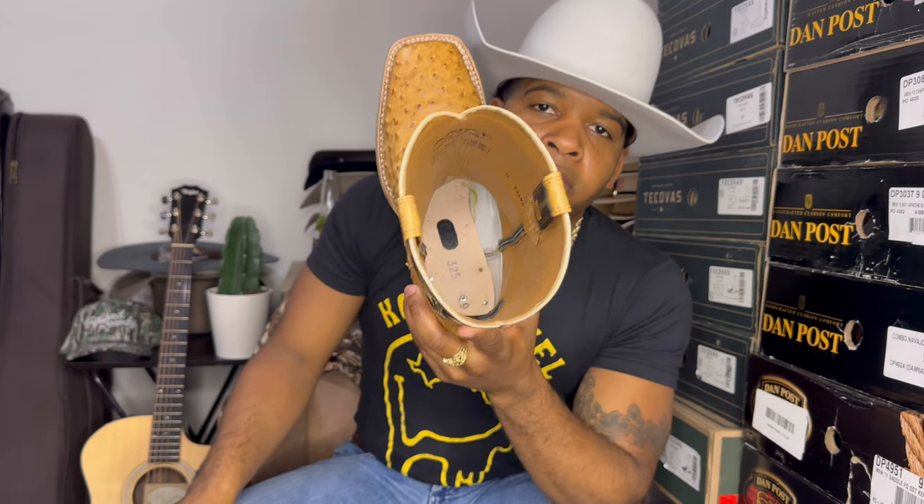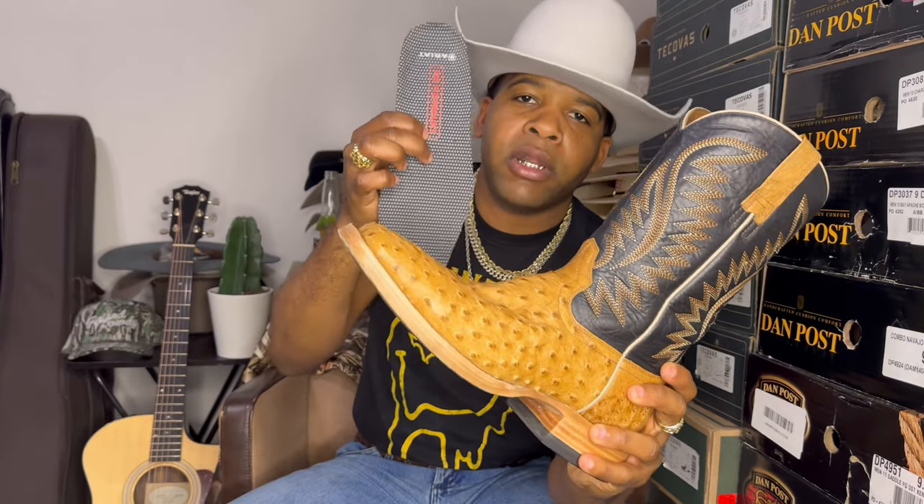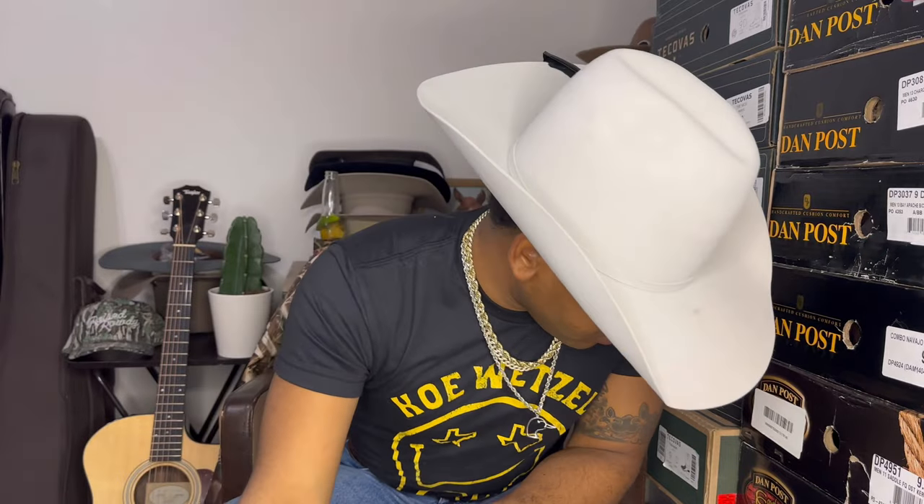If you have a boot with a built-in insole, take it out. That's why a lot of my boots that have a built-in insole — I take the insole out. You wear a thicker sock and walk on the actual leather of the boot. When you're walking directly on the leather, your oils, sweat, and the weight of your body push and make pressure points in that boot. It starts to work into that leather on the stack, pushing down on it making it thinner and easier to move — that's what makes the boot comfortable.